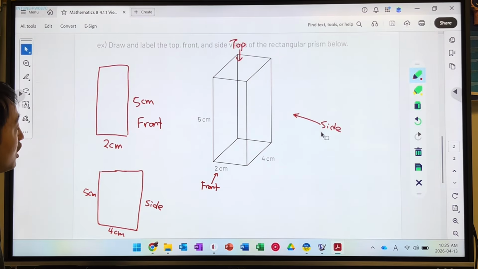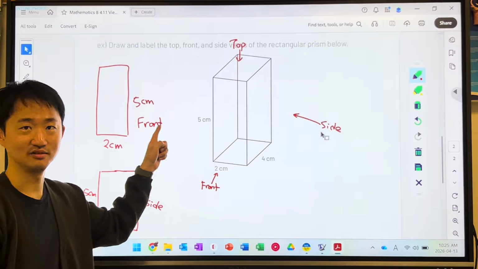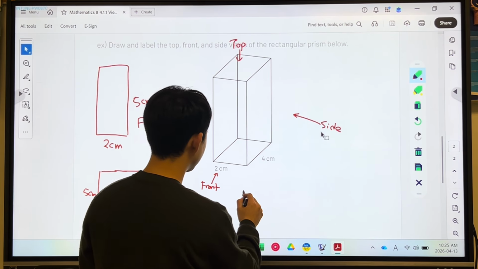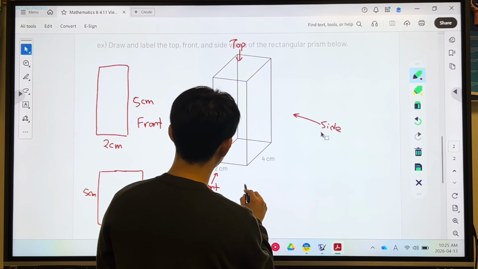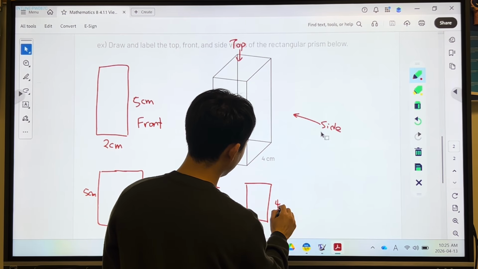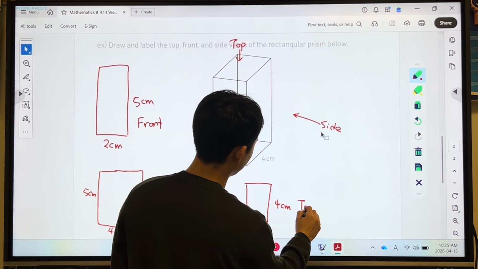And finally, from the top view, I don't know the height of this object. I don't know the 5 centimeters, but I do know that it's 2 by 4. So it's going to be a bit smaller than the ones before. 2 centimeters by 4 centimeters, the top view.